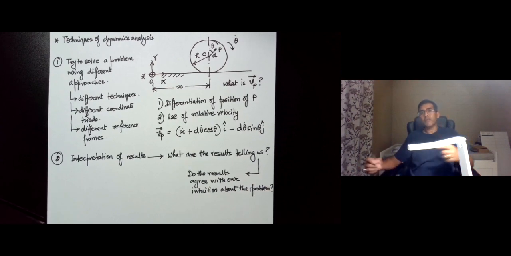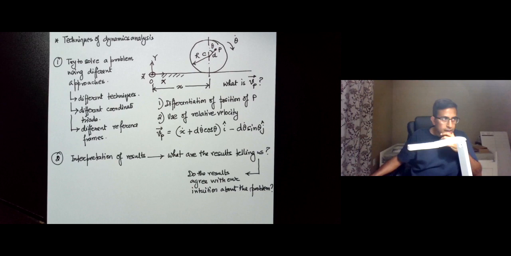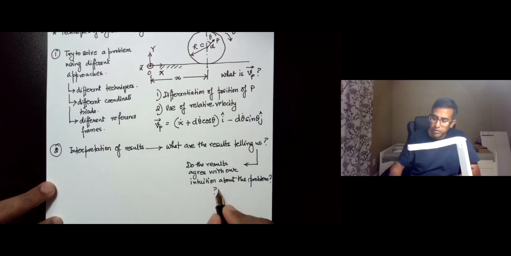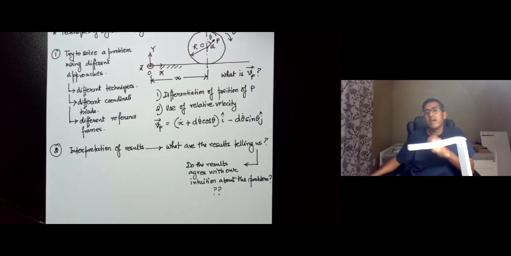So we often, when we solve a problem in dynamics, we have an intuitive understanding of the problem, and one thing to do is to see if the results are agreeing with that intuition. Now this, however, is something which I would put a question mark, because depending on the problems, our intuition can fail in dynamics.